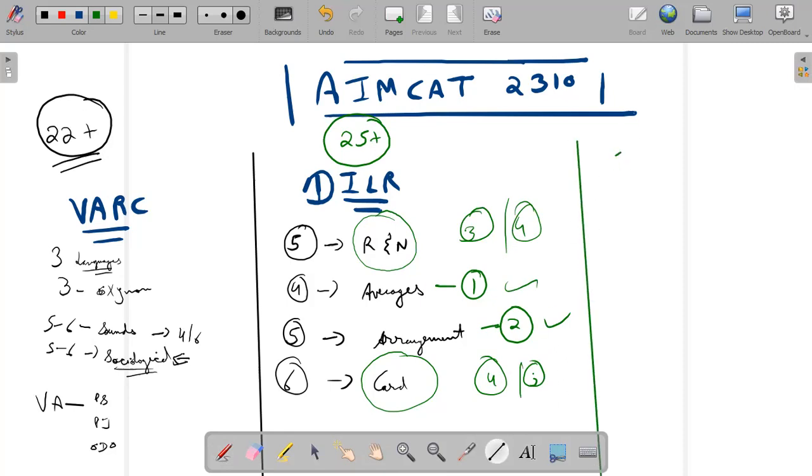Now we will move to the quant. This time quant was at par with the CAT. Even if I say there were some questions on algebra or something like that, this time they have quite balanced the situations. There was not too much variation in terms of the usual level of the MCATs. So this time the quant is different. There were some sitters, some questions of moderate level, but not many questions at very difficult level, and all the questions must be familiar - you must be familiar with all the questions so far.